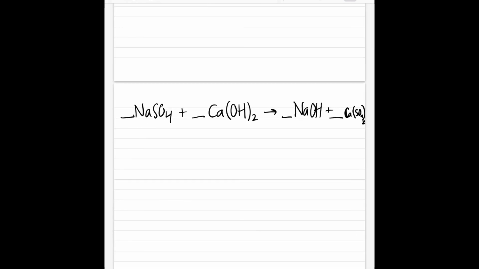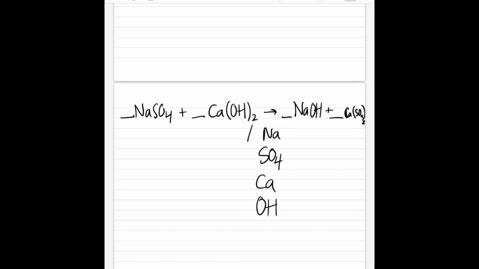Now, this one actually works out because I have SO4 on both sides and I have OH on both sides. I actually use this trick twice. So instead of going Na, S, and O, I would do SO4. I could use the whole thing. Now remember that SO4 can go inside a parentheses, so I need to use the whole thing. And then I've got calcium. Instead of going oxygen, hydrogen, I just would do OH. So we get to use this trick twice. That's great. It makes it so much easier.